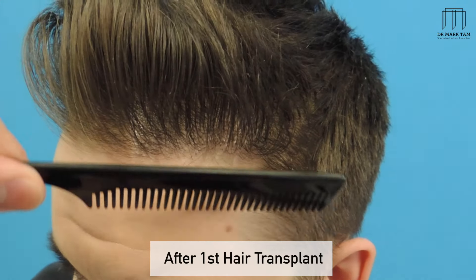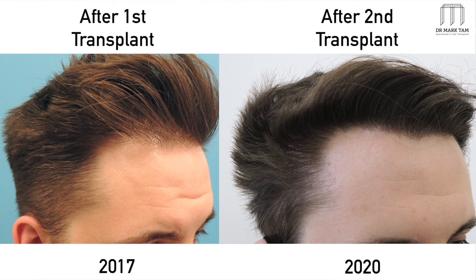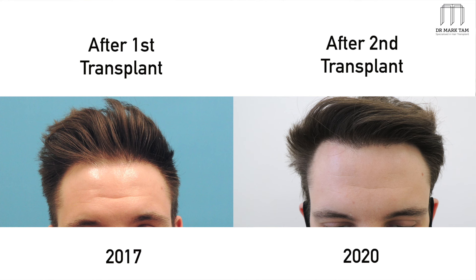He continued on anti-hair loss medications — minoxidil and finasteride — together with some PRP treatments. For many patients, that's good enough. But for me and my patient, we felt that we could make it even better. We revisited the donor area; he was still in good shape with minimal donor signs, and I felt confident that we could further improve the density at the hairline. So we went ahead and planned for a second hair transplant treatment with approximately 1,000 grafts.